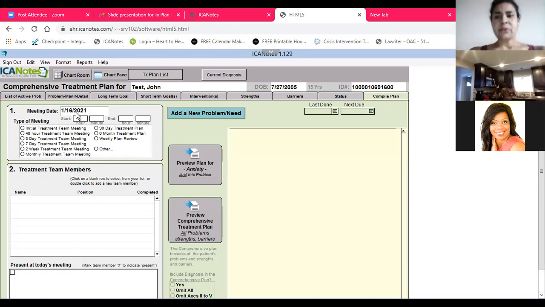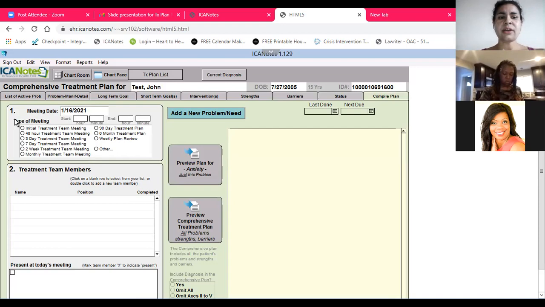So when I was doing case management, there would be times where I knew I was going to be seeing the client the next day. So I kind of wrote the treatment plan ahead of time and brought a copy to the client. And if there were changes, I made them there and fixed them up in the computer, and we signed. So you just want to make sure that your meeting date is the day that you're talking to the client about the treatment plan.